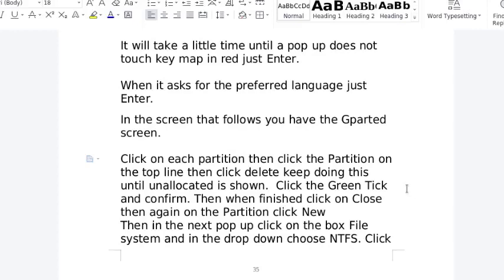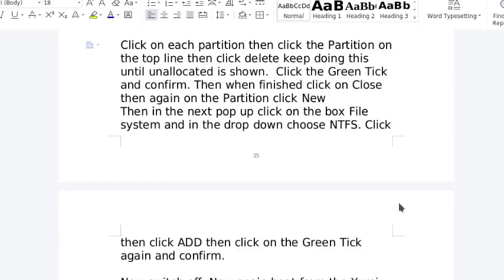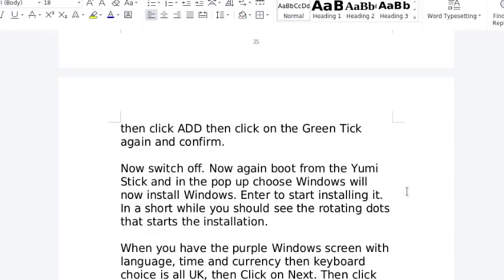But Windows does like the NTFS system. So click on add, then click on the green tick box again and confirm. Now switch off. Now again boot from the Yummy stick, and in the pop-up menu choose Windows. It will now install Windows.